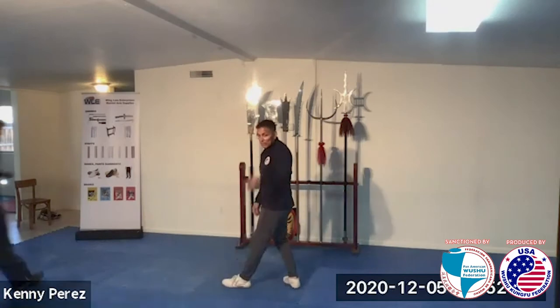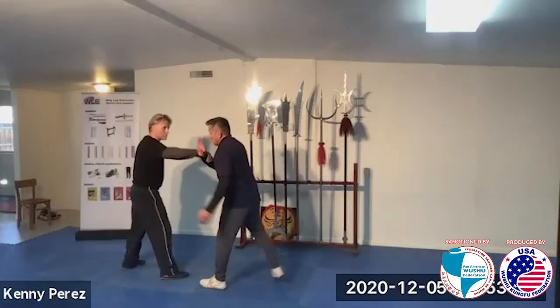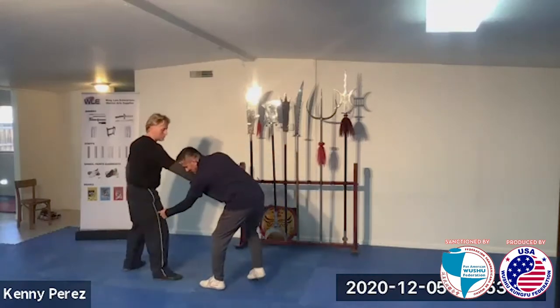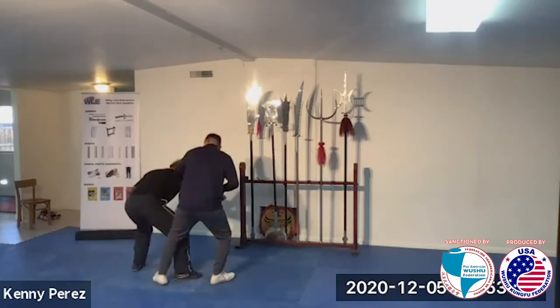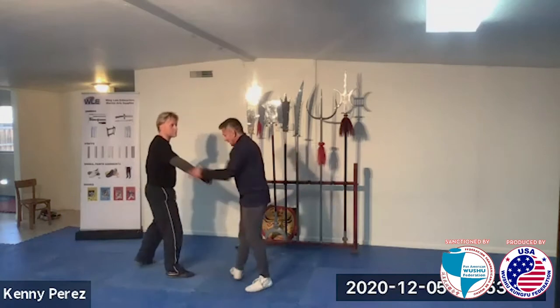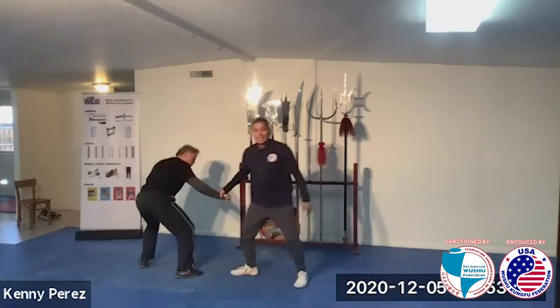Just so you can see what's going on here. When I unwind, my leg pulls back. There's actually a knee strike made to the thigh or towards his knee. So from here, boom. So you use your knee as a strike too. It's not necessarily just the foot, also knee. Oh, okay.